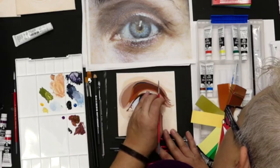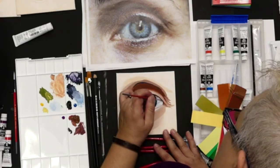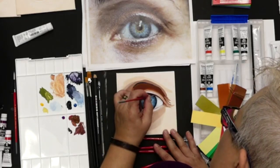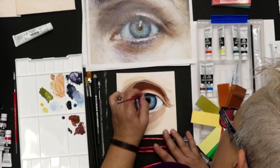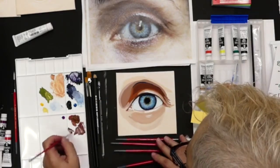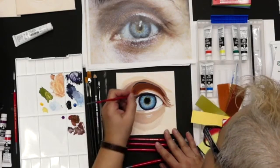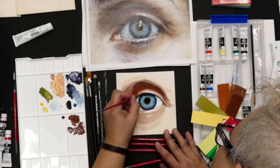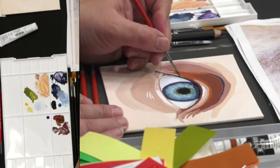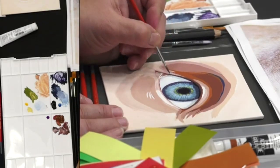Oh, crap, right on the thing. Just to darken this. I'm sorry if my head's in the way. I'm kind of fighting. As long as your head's kind of over to the side like that, you're good. But I also have a different shot. Okay.